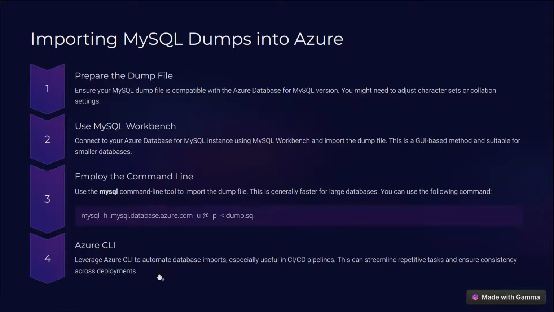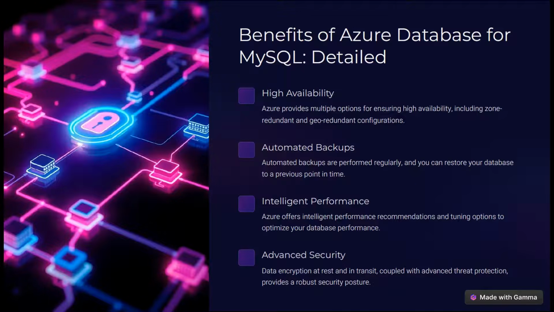So there are many options to import your data from another database to the MySQL database. Benefit, so this is the most important part of the slide. High availability, I already explained. Azure provides options for ensuring high availability, including zone redundant and geo redundant configuration. So you can manage everything region-wide.